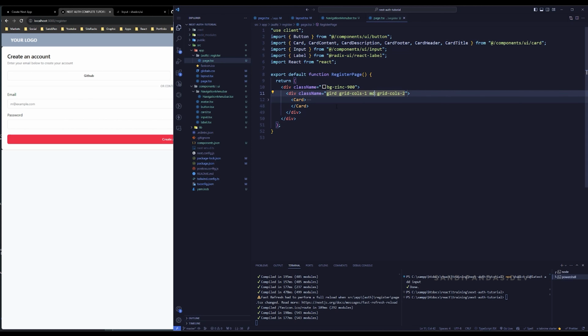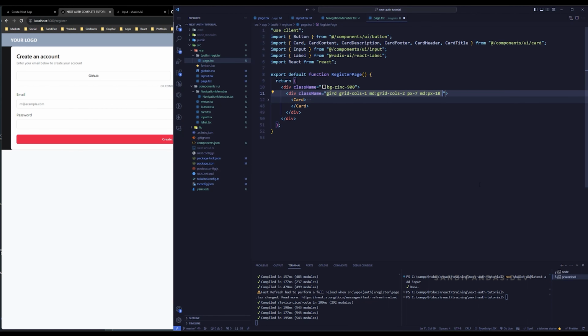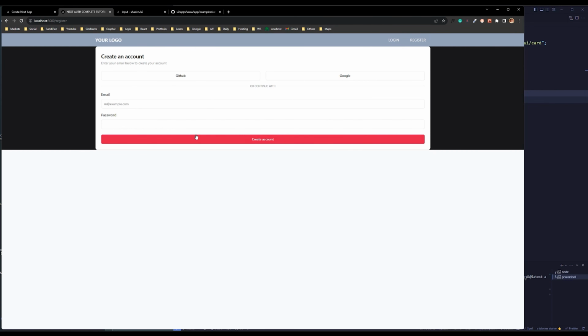And make some gap there, px-7 and md:px-10. You can see it takes some gap, and now it's looking good. And it should be mx-auto. And there I think we have to make max-w-screen-xl. By doing this, you can see the central alignment, everything is looking great.